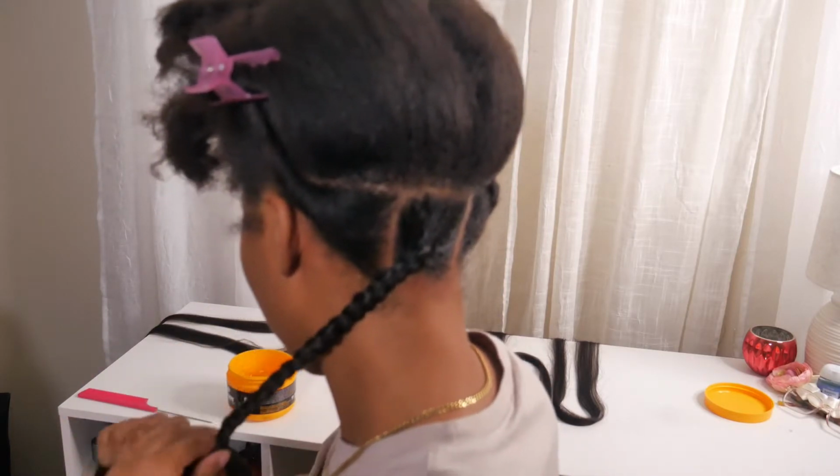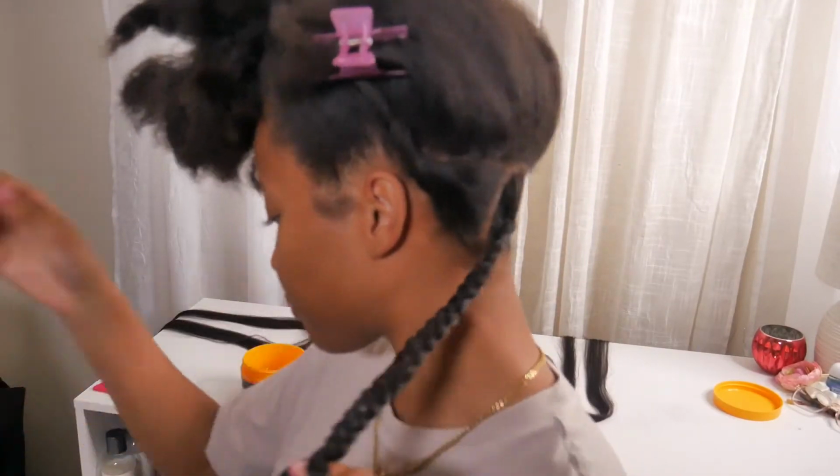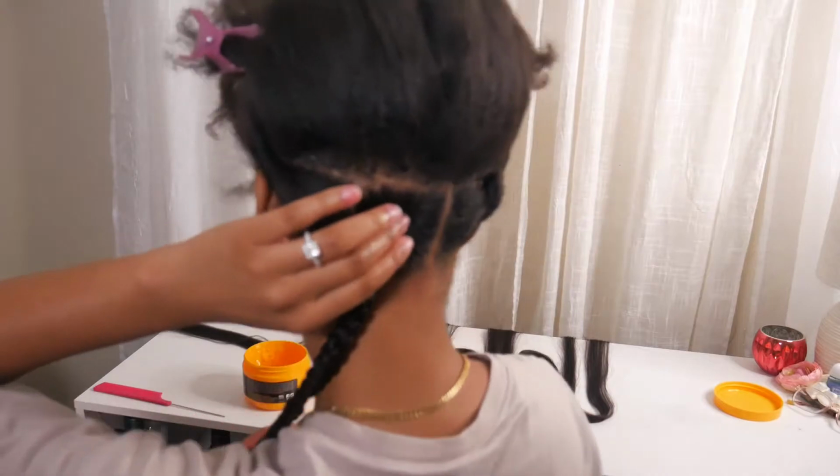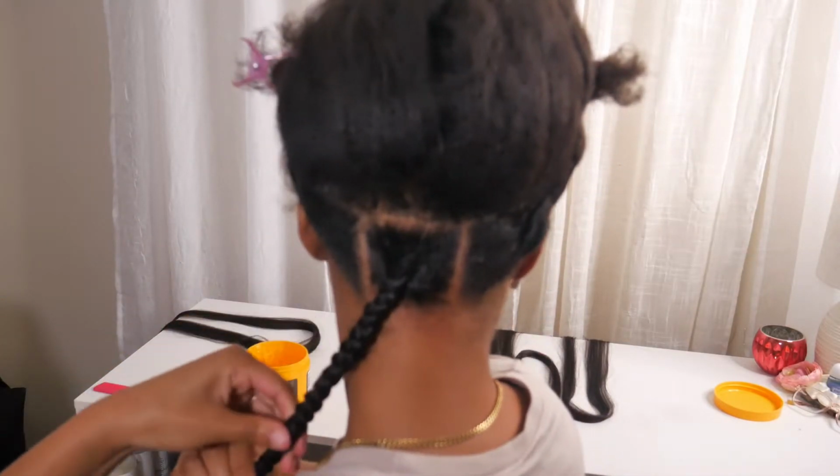And that was that. It was really the blind leading the blind, because like I said, y'all, I never did this before. I do regular box braids all day, every day, but this was a new level for me. However, I did it, and look at this braid. The braid actually doesn't look that bad.